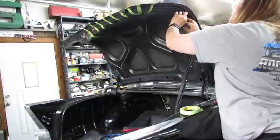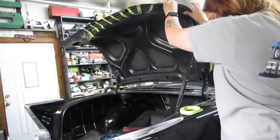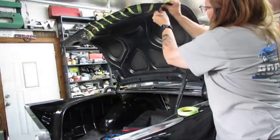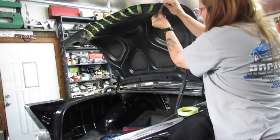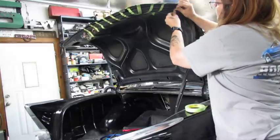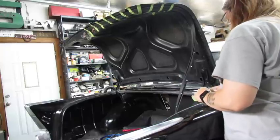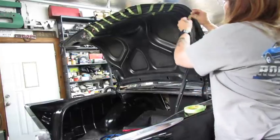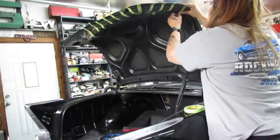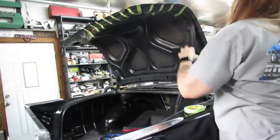Hold it down for about 5 seconds. I'm going to tape it every little bit, make sure it's tight, so it adheres overnight. Try to get this corner really good to keep the water from getting in your trunk. So you want a good seal.